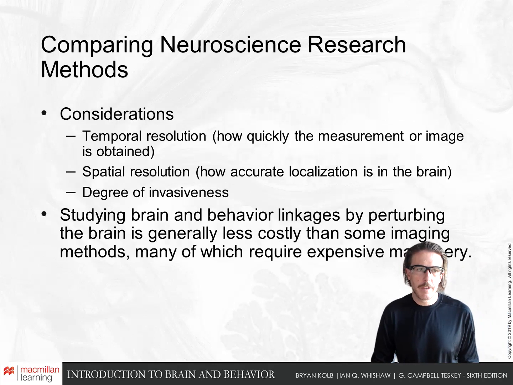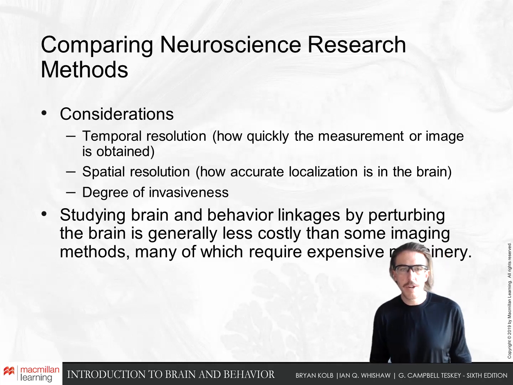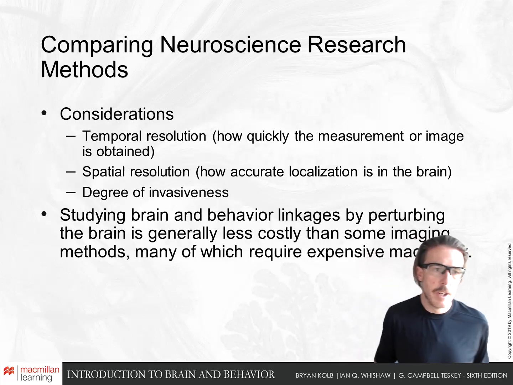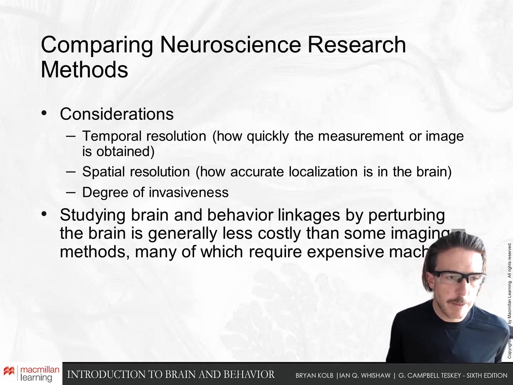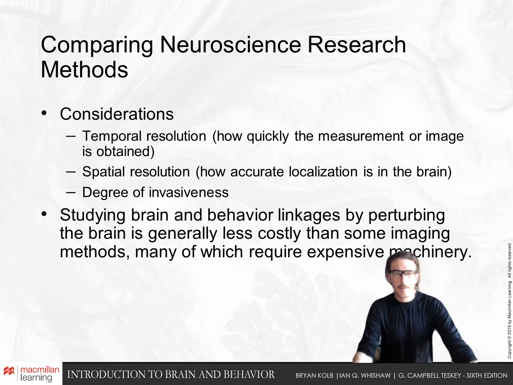You also might want to consider how much temporal resolution you need, or how quickly you need to measure what you care about, and how much spatial resolution you need for your question. If your question is about where something occurs, then you do need good spatial resolution. And you care about the degree of invasiveness of the technology, depending on whether you'll be able to do the research or not.